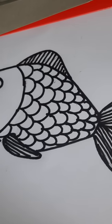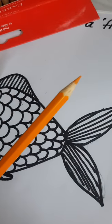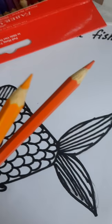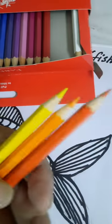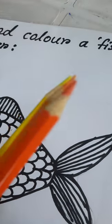Students, in this drawing, I'm going to use orange color, light orange, dark orange, and yellow color. Look at this. These three colors I'll use in this drawing.